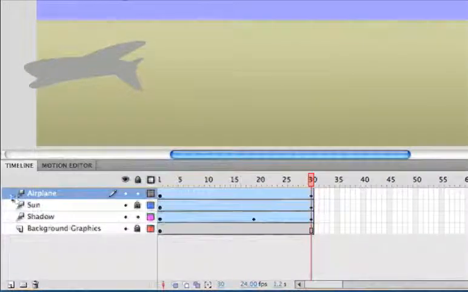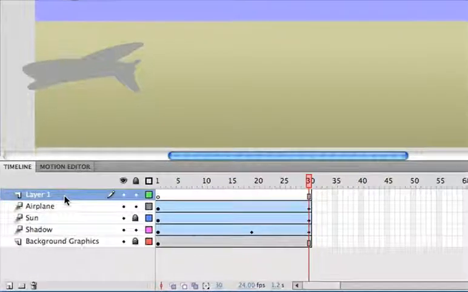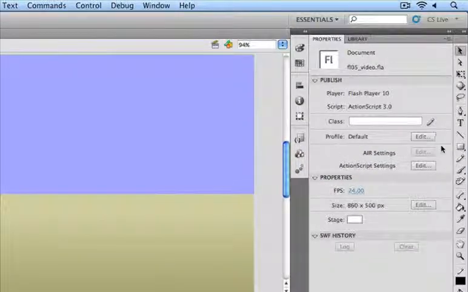So first, we're going to go down to the timeline panel and click the new layer icon to create a new layer right above the airplane layer here. And again, it's unimportant what we name this layer or where it really ends up in the layer stack because it's basically just for scratch. The next thing we're going to do is go over to the right side of our workspace and select the pencil tool.